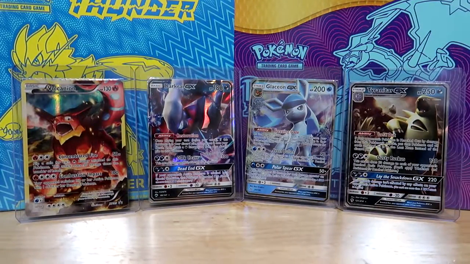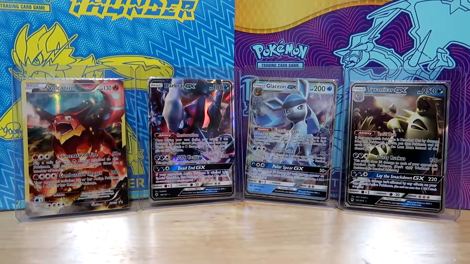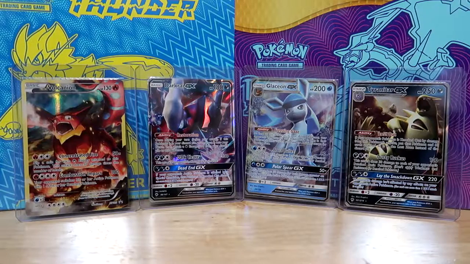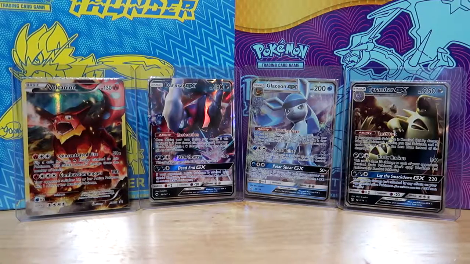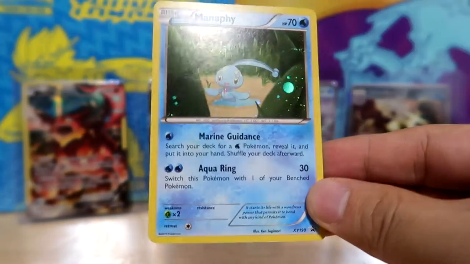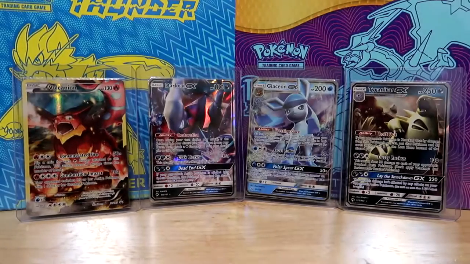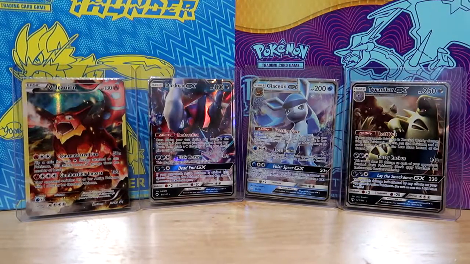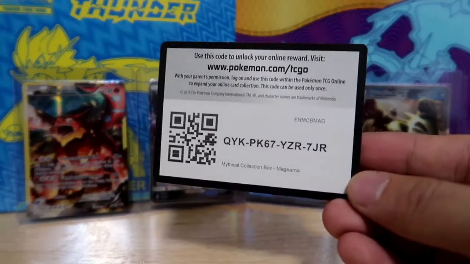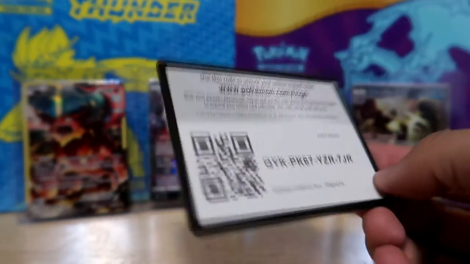All right, and with those 5 promo cards, we also have... Oh, dang, I didn't see this last one. They were hiding a Manaphy from me with Marine Guidance and Aqua Ring. I was wondering where the last promo card was. And for you guys, that is the code card for the box.